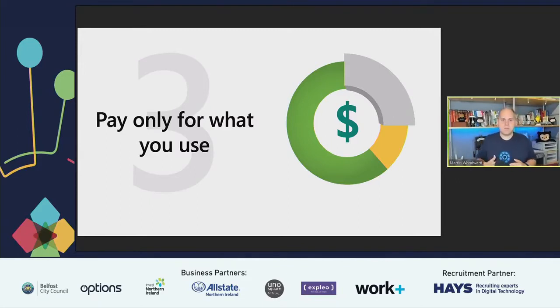If you think about it from a cloud provider's point of view, that makes sense, because with dynamic scaling and being able to abstract some of the underlying technology, they're able to only provide you the resources when you need them. And when you don't need them, they're able to sell those resources on to somebody else and make money there.